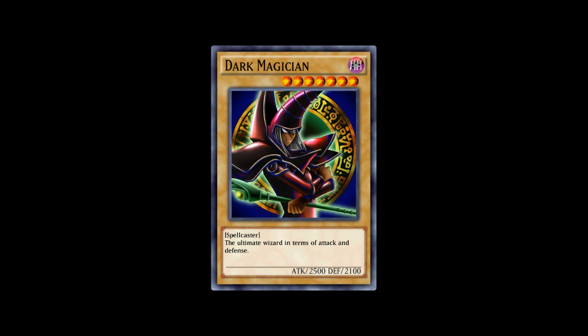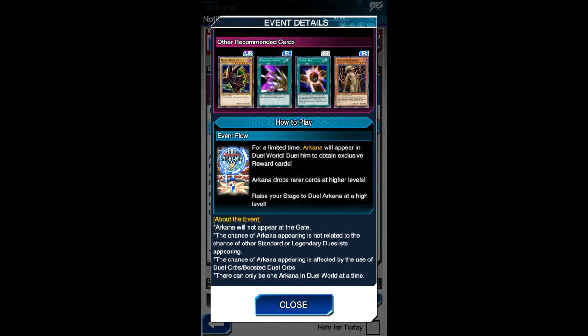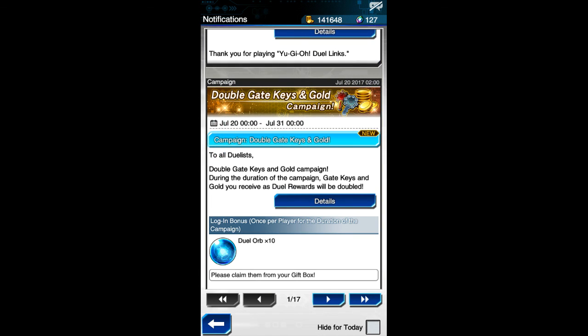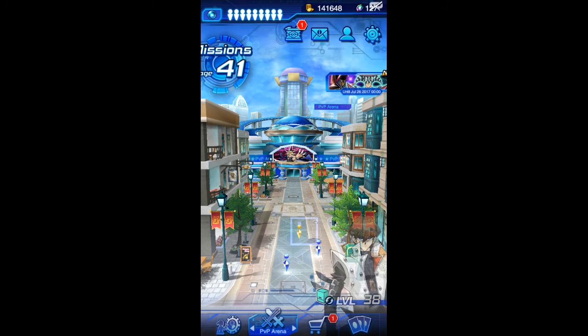Next up, we have the alternate art to Dark Magician, which is really nice. So, normal Dark Magician, but it has the red alternate art, which is nice. And then this will be telling you how to play him, all that nifty stuff right there. Pretty cool. And then there's also double gate keys and gold, but we already talked about that. Now, we do have an Arkana right there, which is nice. Oh, let's check this out.